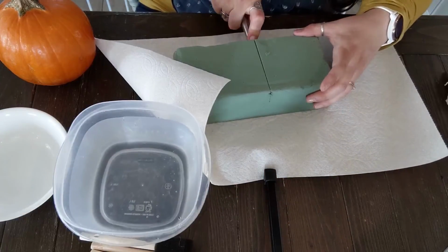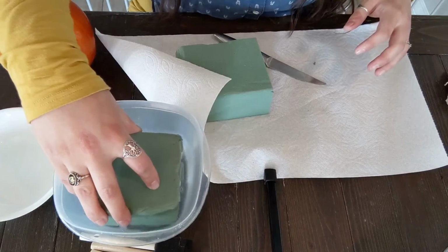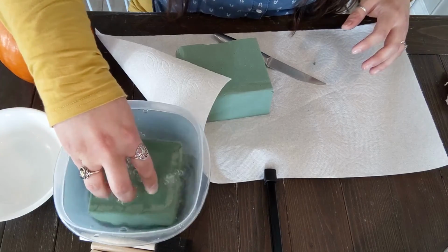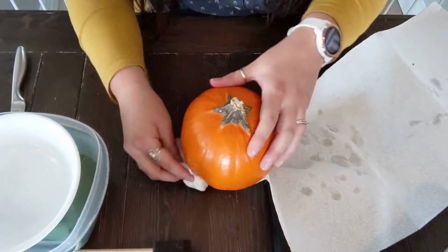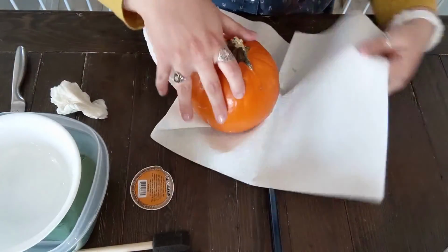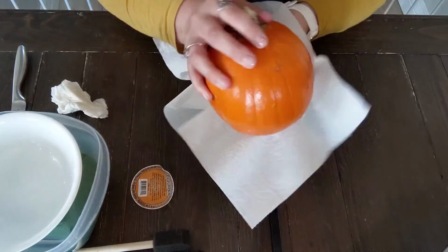We're going to get started by cutting and soaking our floral foam. The best way to do this is to just set it on top and let it soak naturally, but as usual, I'm in a rush and just pushing things along. But we're gonna start by cleaning our pumpkin really well, just so it adheres to the paint and there's no dirt or any issues. And you do want to have it dry completely before you get started with painting.